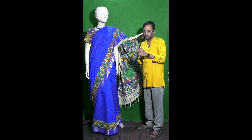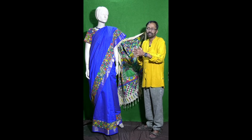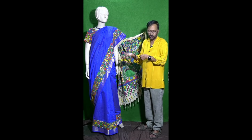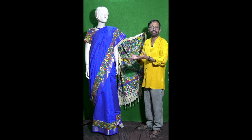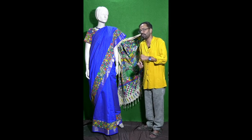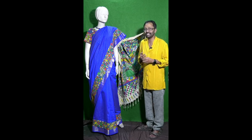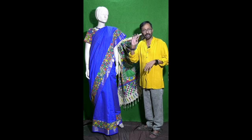All the sarees I showed you today run through a similar theme — I have just attached two or three pieces and made a saree out of running fabric. Maybe I have a few more ideas for another day, with more sarees that I have designed for you to watch. Thank you. Send in your comments. Bye-bye.